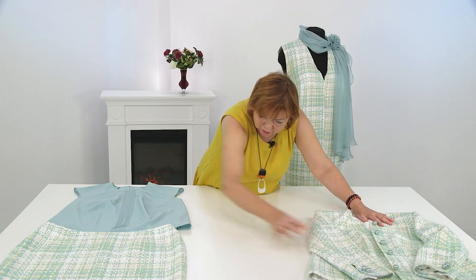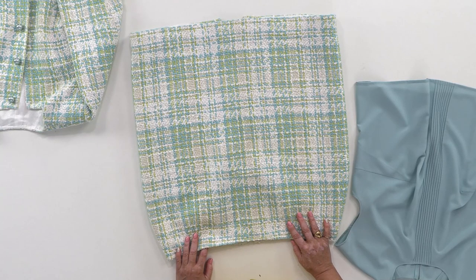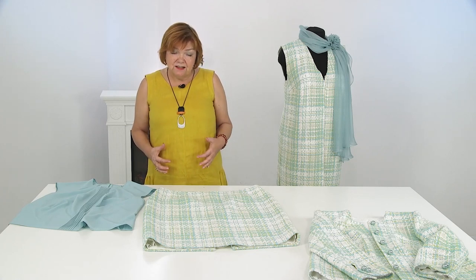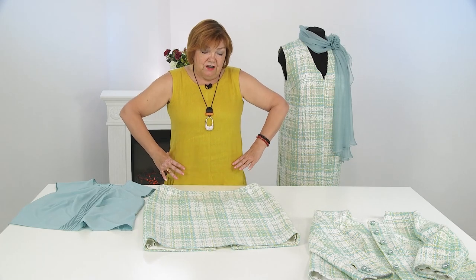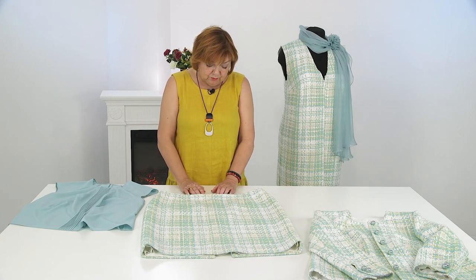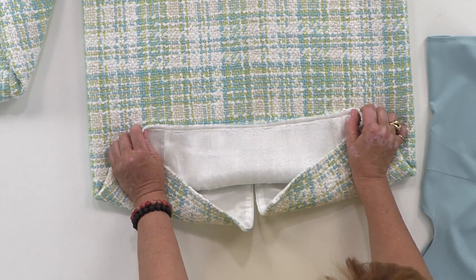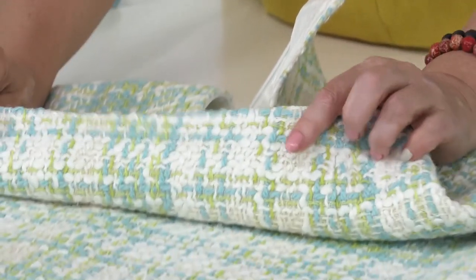Let's proceed to the skirt. There are different figures — in my case I need a waistband in a skirt, but in this case there is no waistband. The skirt fits the figure very well without it. Our client doesn't like skirts with waistbands, so we made this skirt without a waistband and without facing. The lining is very comfortable and the upper edge is doubled with interfacing material, which prevents the upper edge from stretching.